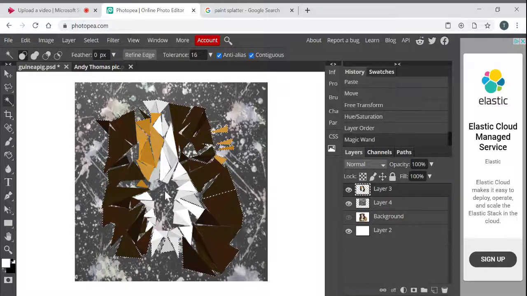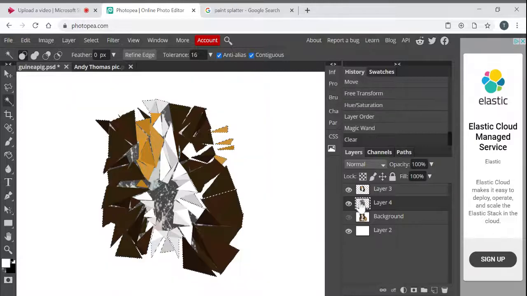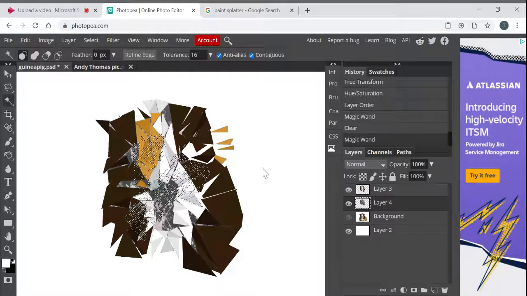Now, I have noticed there's a few bits in the middle that I would like to get later, but I will just show you this first step first. So if I go to the paint splat layer and I press delete, it will then be neatly inside, and I can just get on the wrong layer there. I need to go back to the guinea pig layer. I can just go in with my magic wand tool again and go back to layer four and press delete.